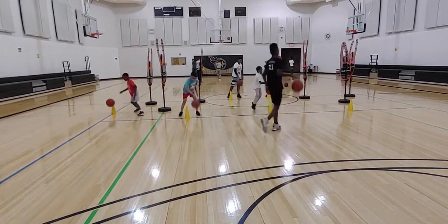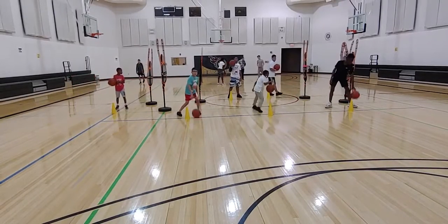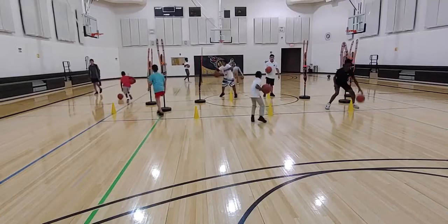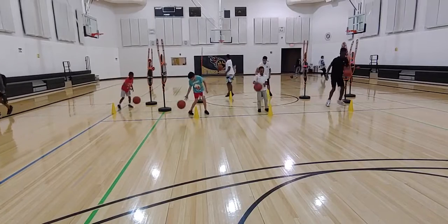Ready? Let's go. Nice. Back over the cone. Then you got your team jump turn around. Jump turn around the other way. Right. Now you're doing jump turn. Other way. Back there. Let's go. Yeah. There we go.